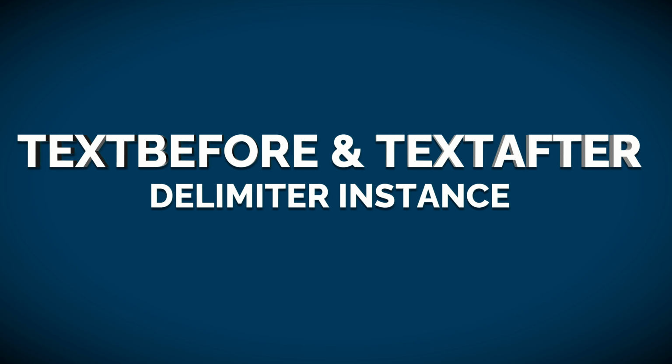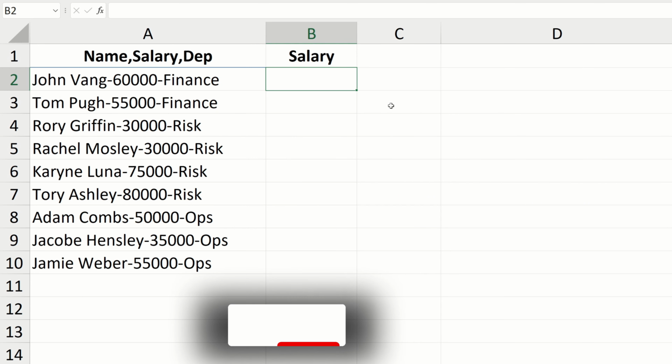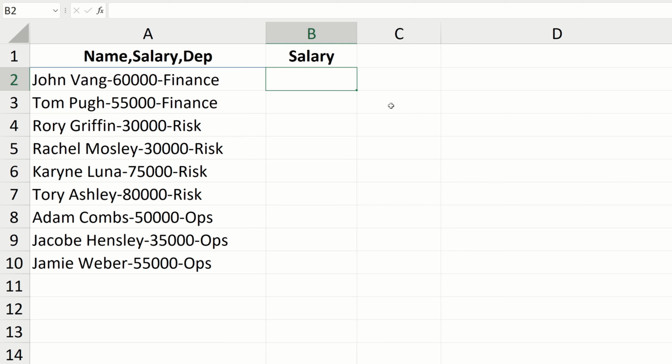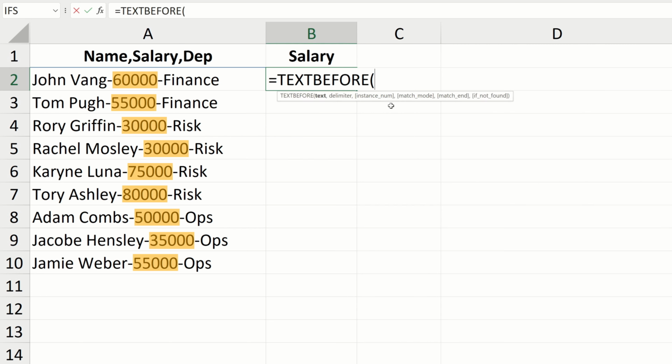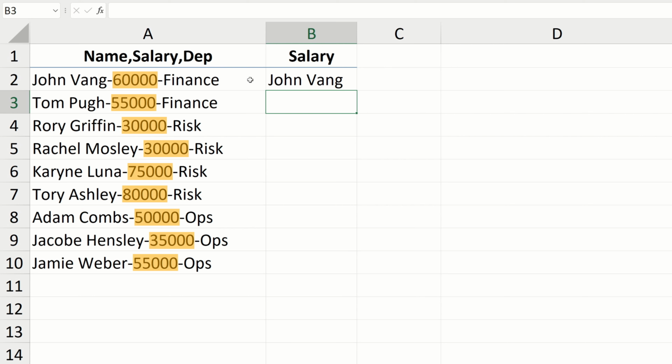Next, let's look at the instance number. So what's going to happen in an example like this? In column A, we appear to have a name, salary, and a department, and there is more than one delimiter. In our example, we want to extract the salary, which is contained in the middle of our text string. If we type the TEXTBEFORE function and give the function the reference of A2 and then the hyphen delimiter, we can see that this just returns the first name.